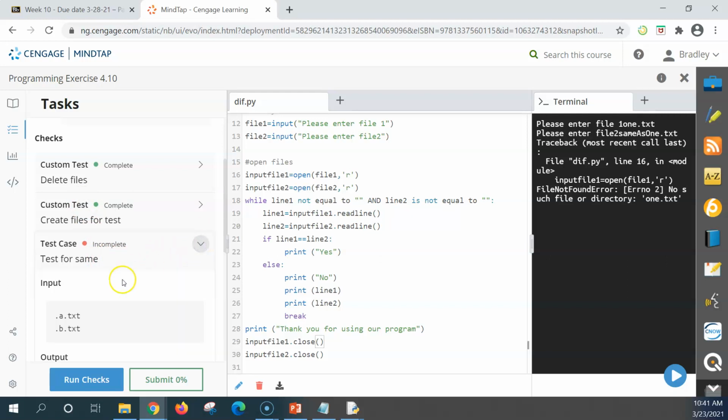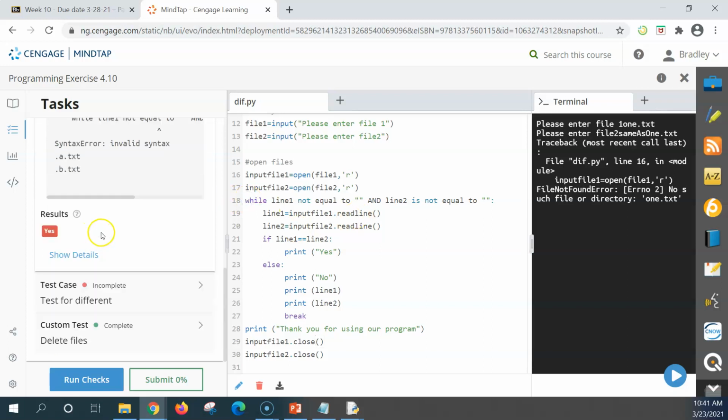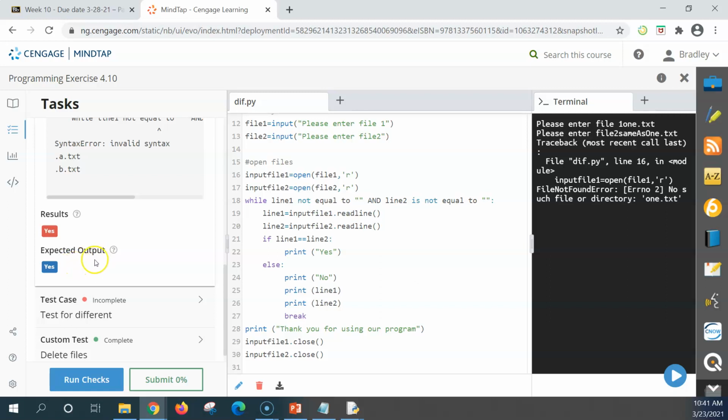But the way I've got it written, it doesn't necessarily look at the correct output. And part of that is because it's stopping at this line right here. These can be helpful to show you what's going on. So expected output, yes. It didn't give us that expected output.